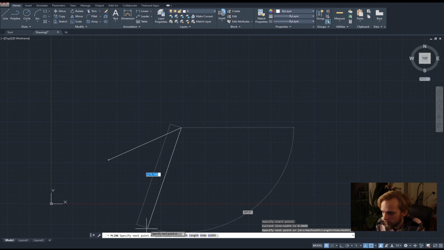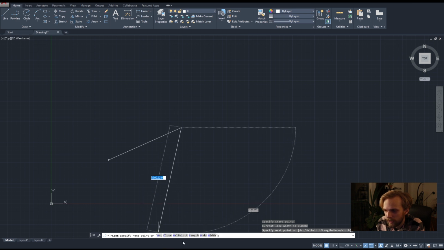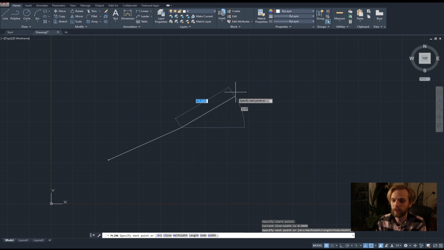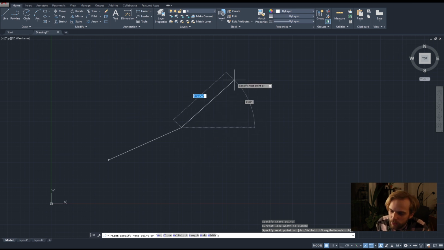Here in the bottom, you can see that it does have many more settings to choose from rather than just giving me the next point, because it says specify next point, or is it an arc? Is it closed? Would you like to close it? Is it half width? And so on. So there are a lot of hidden settings in these tools that you will learn once you need them.